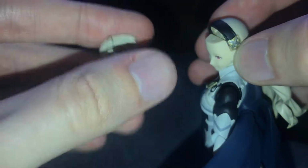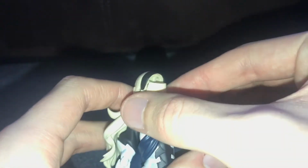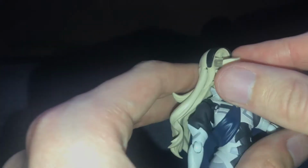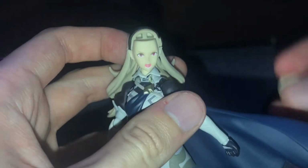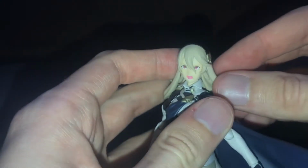Ooh, okay, so the front of her hair comes off, just like the Nendoroid. Sorry for the lighting and focusing. And you can pop her face out. Here we got that Silent Hill action going on again. And then we can exchange that with the angry face. It's not quite as smooth as the Nendoroids, I think, because the parts are a little smaller. So once you have her other face on, you can put her hair back on. And there you go. You changed her face. Now, let's open up her hands.